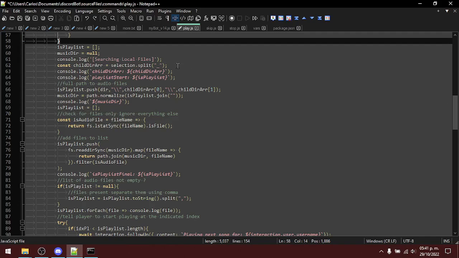code of the previous version searches for the files, joins the paths together, then lists only audio files, fills the playlist, and finally splits them so I can access one by one, like in a list, right? Once that is done, I'm going to leave it like that for some seconds.